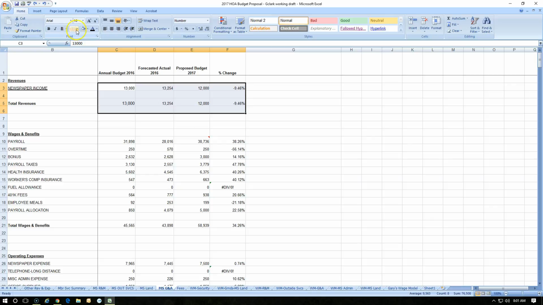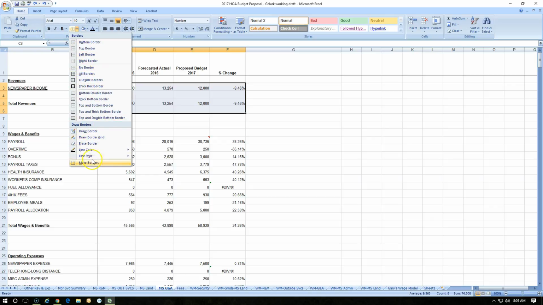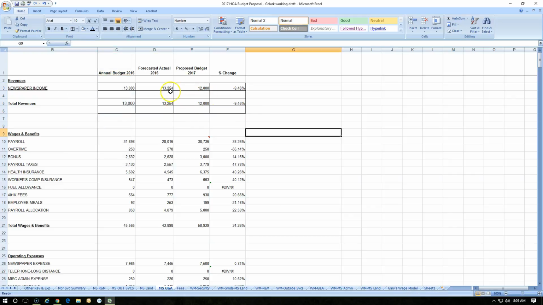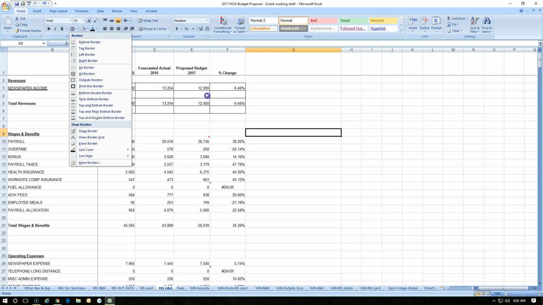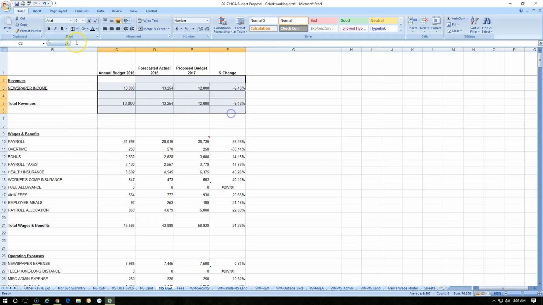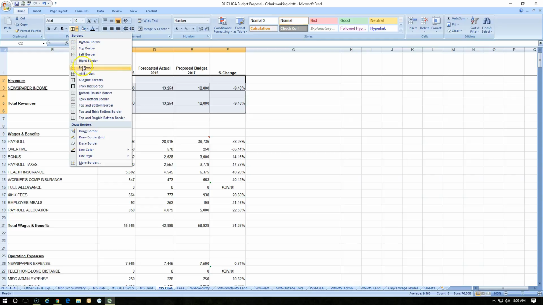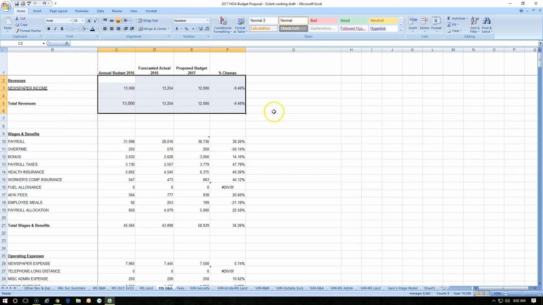Another very important area is borders. You can't see much here, but if you click this down area, you can see all the options that you have for borders. Borders are essentially lines that outline these light grayed areas in Excel. These light grayed areas are not going to show up when you print, but when you use a border, it will. So you have the option of, I'll come over here and undo what I've done by clicking no border, which will delete all borders inside of a selected area.